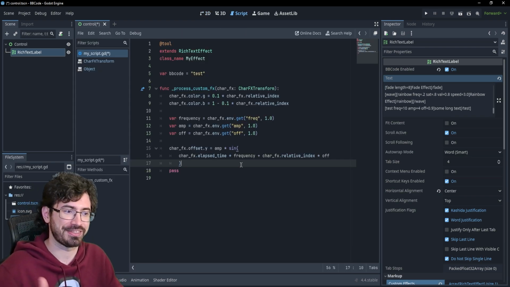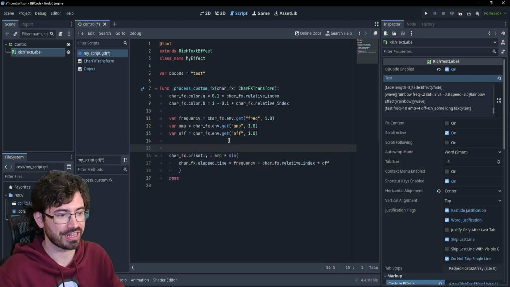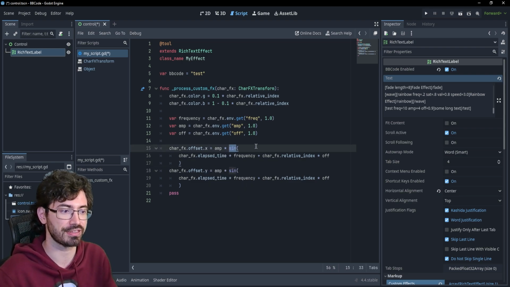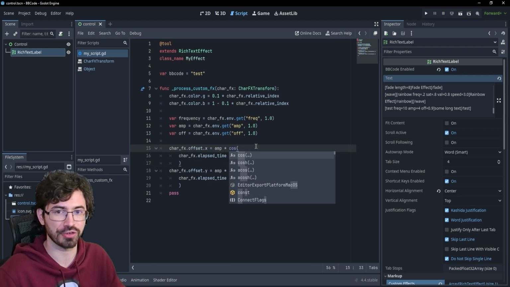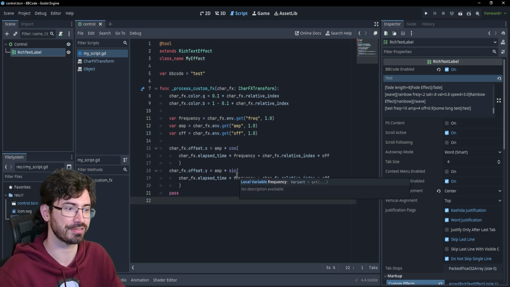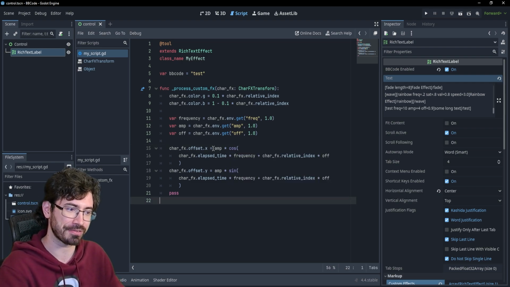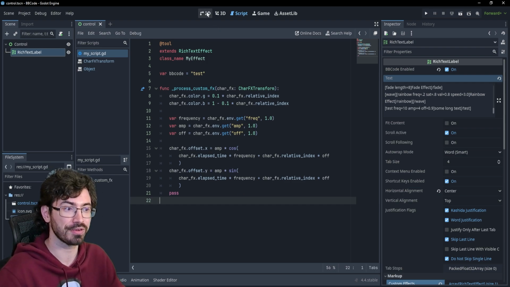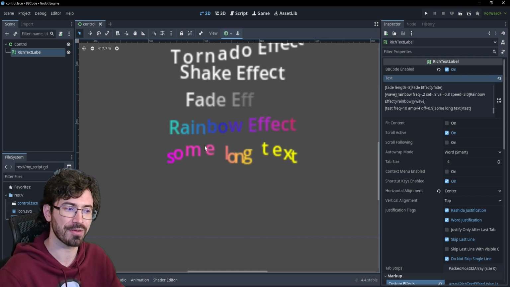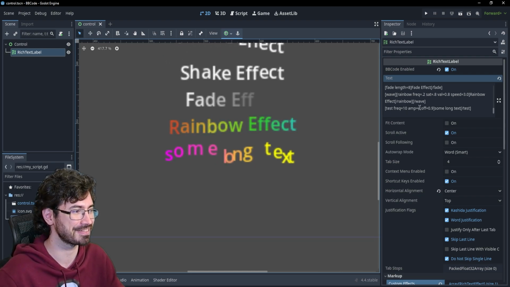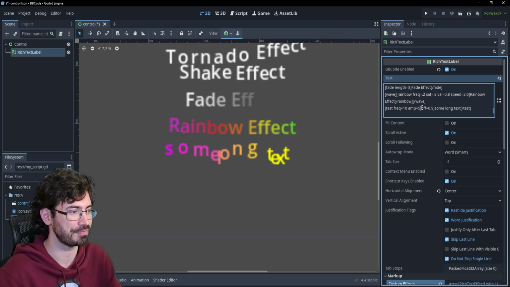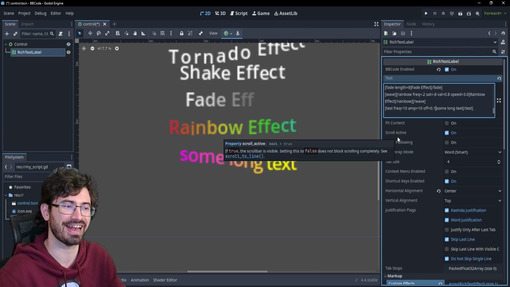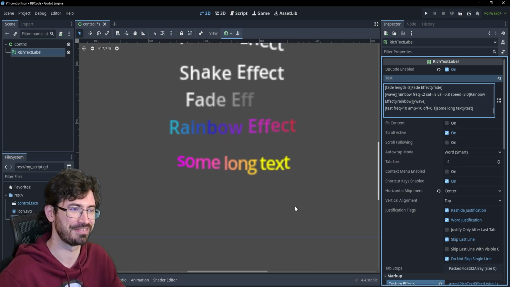Okay, but again, why stop here? I could add even more functionality. For example, I could copy this thing and change the x offset based on the cosine. Now, I'm not sure if you're aware of how sine and cosine work together, but generally changing the x offset with cosine and the y offset with sine is going to make a circle. And now, if we go back to 2D, you'll see that our text is making little circles. And of course, I could change the amplitude to 5 or 10 or whatever, and the offset to 0.1 maybe, and you see I got a really wonderful effect.